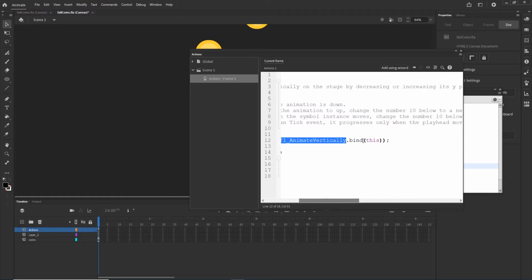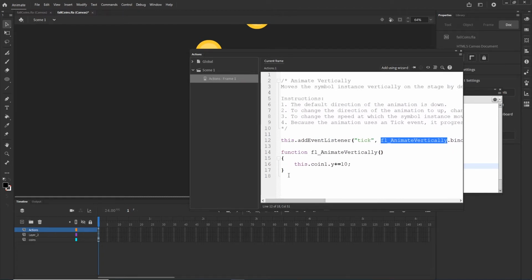Then we have this bind method, and then we have the function. If you are not familiar with this, you can go ahead and watch my introduction to JavaScript in Adobe Animate. I have 2 parts, and I'm going to provide them in the description. So I'm not going to explain everything in here, how it works, because I already created a tutorial for those.